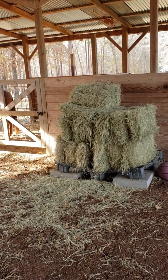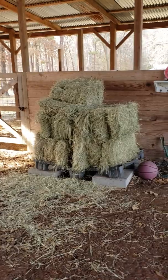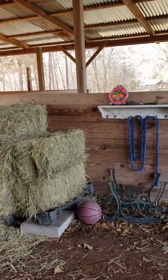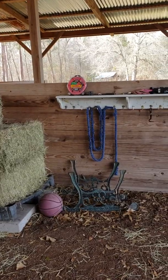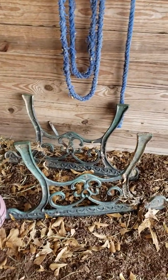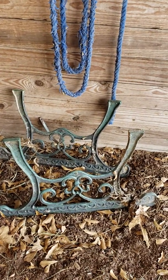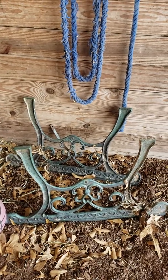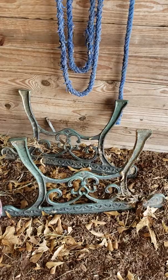Hi everyone, Holly with Keller Beads Kateri Designs. I'm out in the barn — it is not a bead day, it's a fixing-the-barn and taking-care-of-animals day. I actually found these two pieces by the pond, right up against a tree. I'm assuming they came off a bench — kind of looks like it. I'm going to see if I can make something to sit on that's a little different.